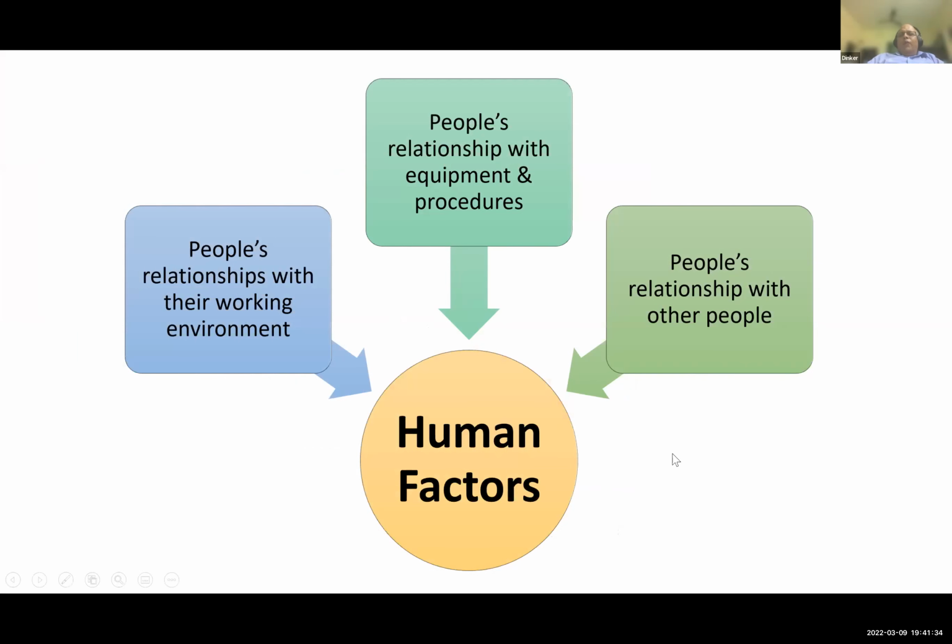Now, what are these human factors that we talk about? I think Dr. Thilaka had just mentioned it in passing. So essentially, it is talking about people's relationships with everything else. So it could be people's relationship with their working environment. You may be used to a particular layout in the OT where you have the drugs set up in a particular order. And suddenly one day that order is changed. Without even looking at what drug you're picking up, you pick up the first drug, which you assume to be drug A, but it is actually drug B. You load it and you give it without checking, and that can cause an error.